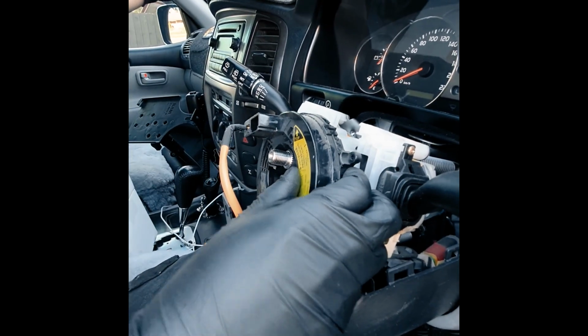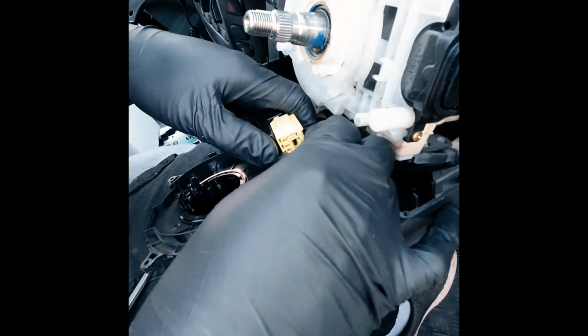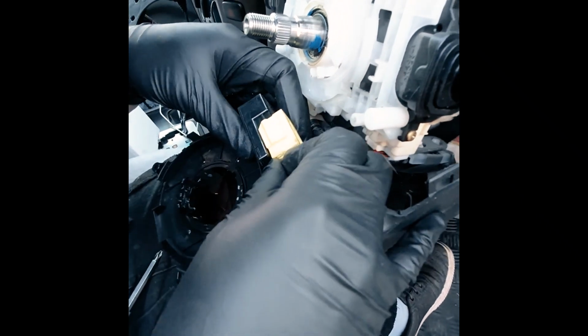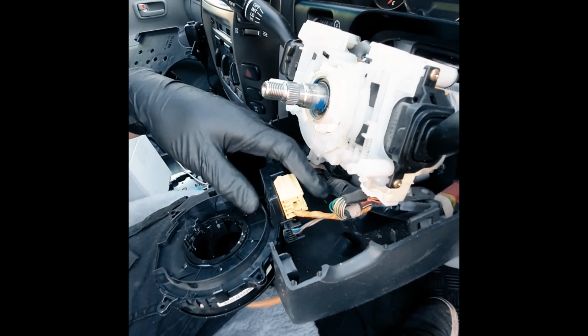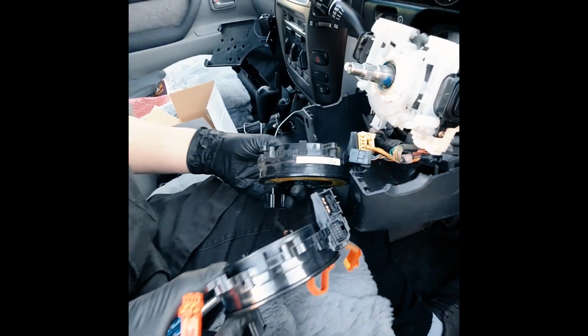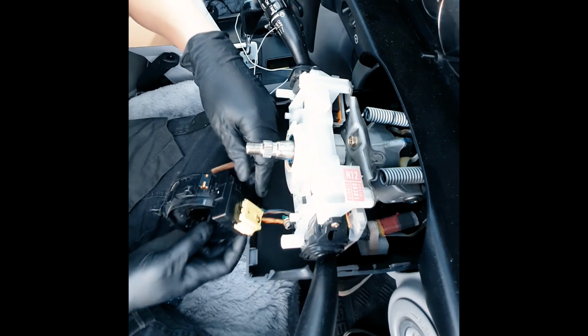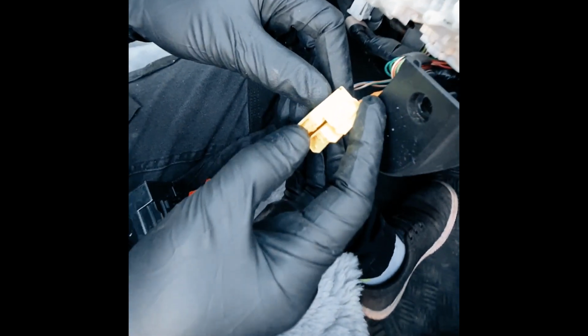So that is off. Behind here we have a connector. Yellow ones for the airbag, black ones for the rest of the functions. For this one, I believe it's going to be a 2-stage connector for the airbag. I have to push one side in. We'll take off this one first. Actually, before we take it off, let's match it to the other one. Yeah, it looks like they're about the same. This one's spring loaded. You pull this back and then it comes off like that. The reason on this one is because there's a mechanism there that pretty much grounds any voltage that's still in the cable, so that avoids accidental airbag deployment.